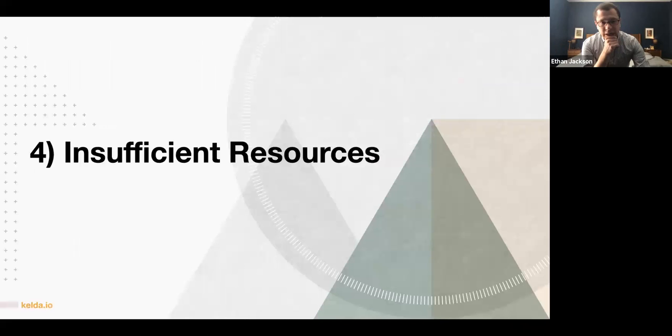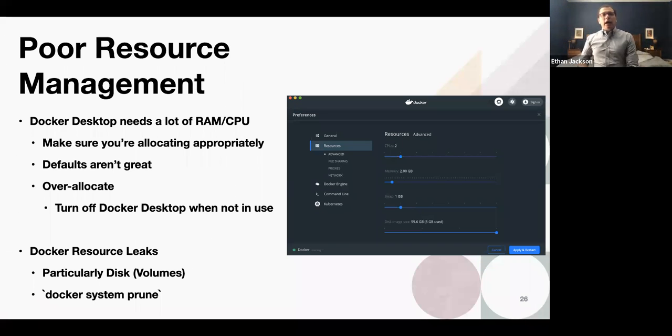Number 4, not devoting sufficient resources to Docker. This isn't a Docker Compose specific thing, but it's a Docker thing. Docker Desktop. I'm assuming most people are running on Mac or Windows, and as I mentioned earlier, Docker runs inside of a virtual machine.